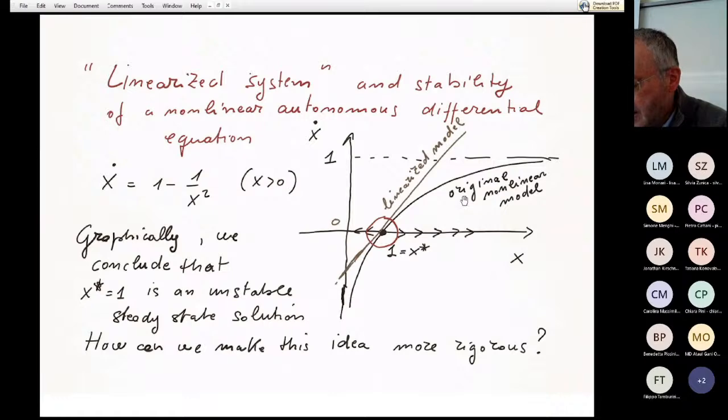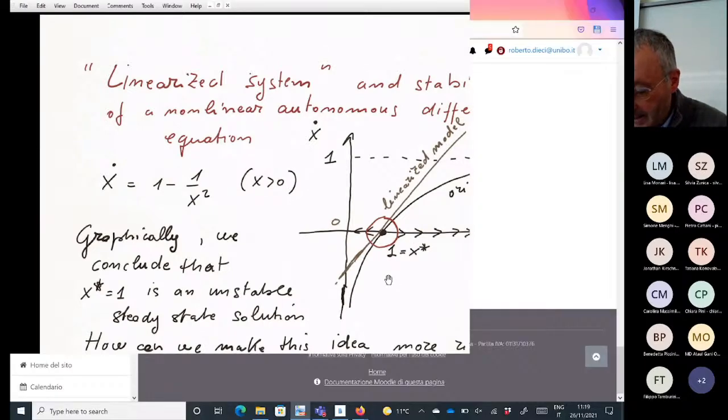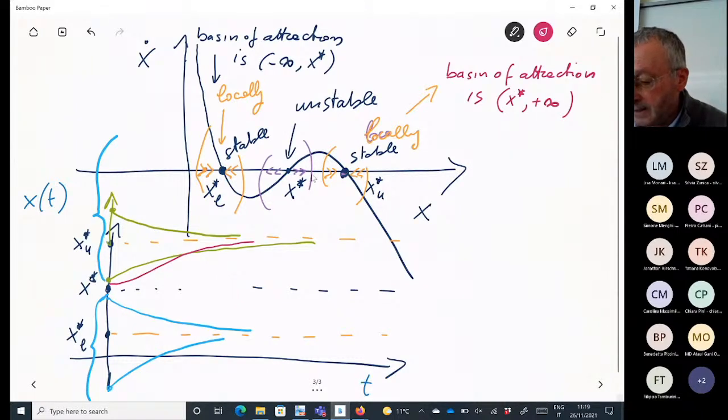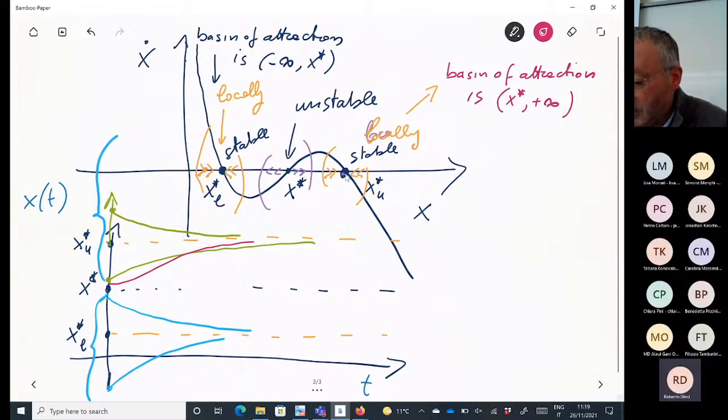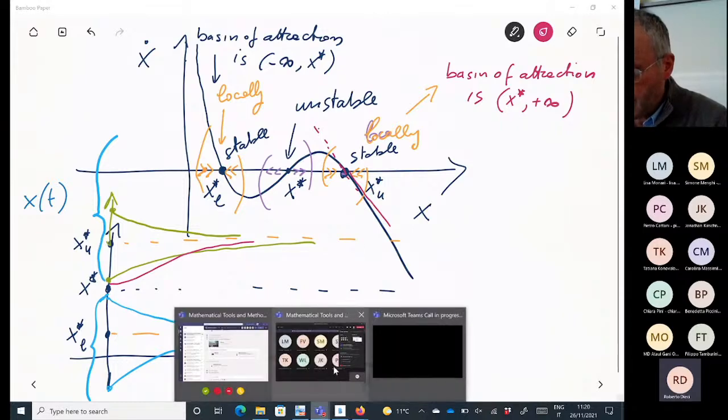Look at this case. If we linearize the model here, we get a straight line, which is negatively sloped. For the model described by the straight line, it is globally stable, but it is not the true model. The true model is similar to a straight line only near the steady state. Indeed, it is very similar near the steady state. But if we go away from the steady state, it's totally different. So, while the straight line allows us to conclude about global stability, using the straight line as a substitution of the true model allows us to conclude only about local stability, but it can be proven that the stability properties, at least locally, are preserved by using straight lines. So that is the power of straight lines, fortunately. Okay, so this is basically the idea.